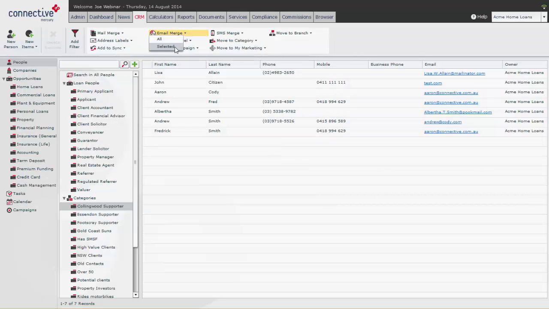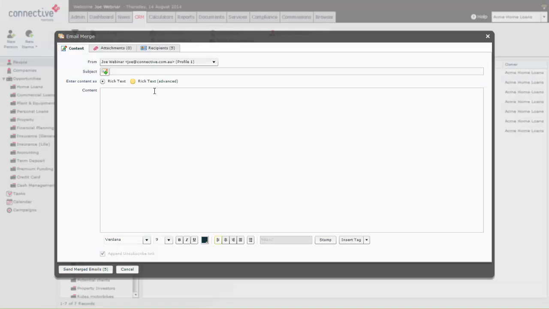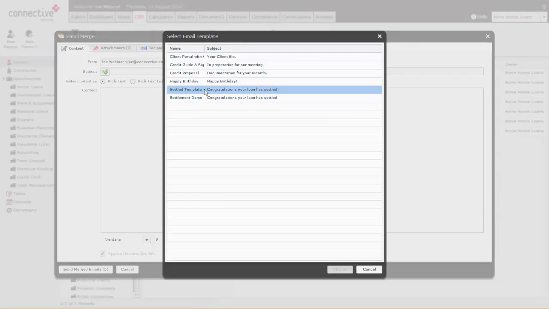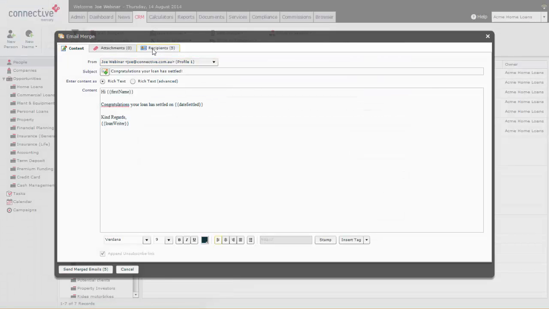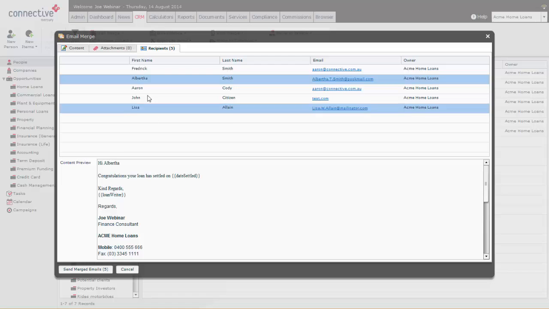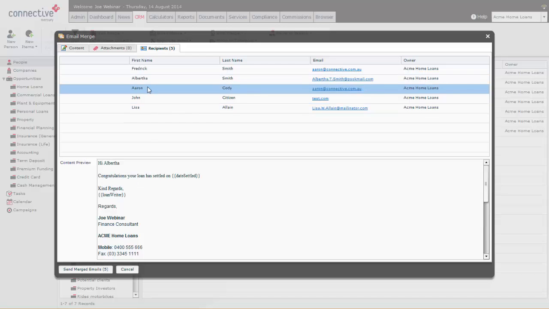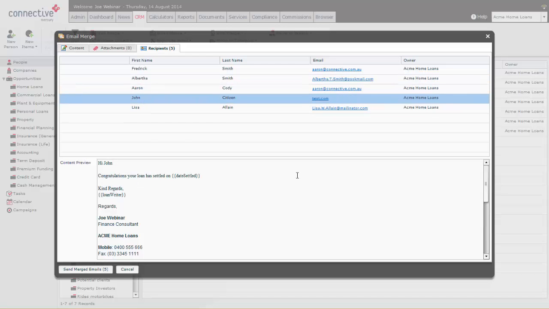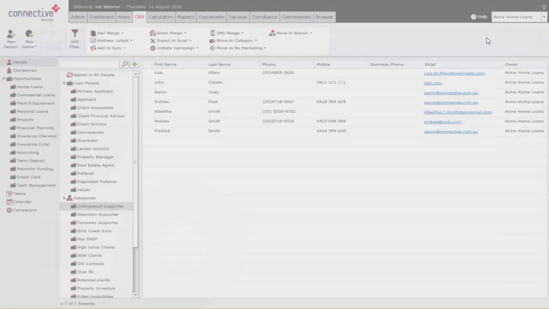On the CRM, you'd click on Email Merge. We'll say all of these people here. So we've got 5 recipients. Click on Apply Email Template, this icon, and we'll apply this one. So we have a demo here of each individual email, and you'll see it's using the first name of each person. Might not have these details actually entered against the person, so they won't display. That's why it's always a good idea to just double check before you send these out.